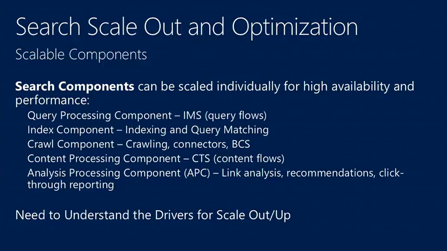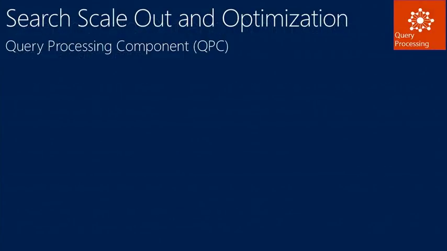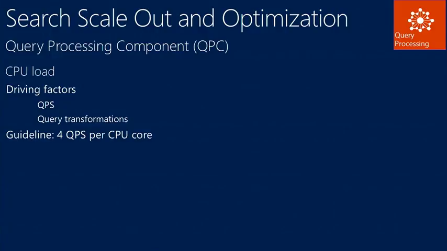So when we think about some of these components, the query processing component is, as we've said previously, the thing that's delivering our results. It's sending a request to the index. Those items are coming back from the index, and the query processor has to then convert that into using the right query rules, doing the security trimming. So it's got heavy lifting to do.